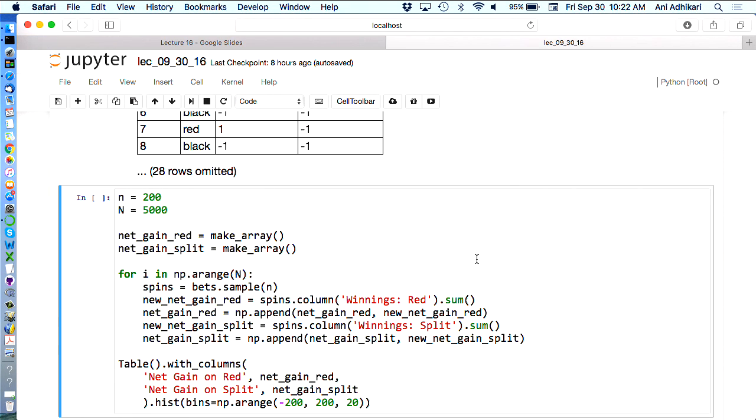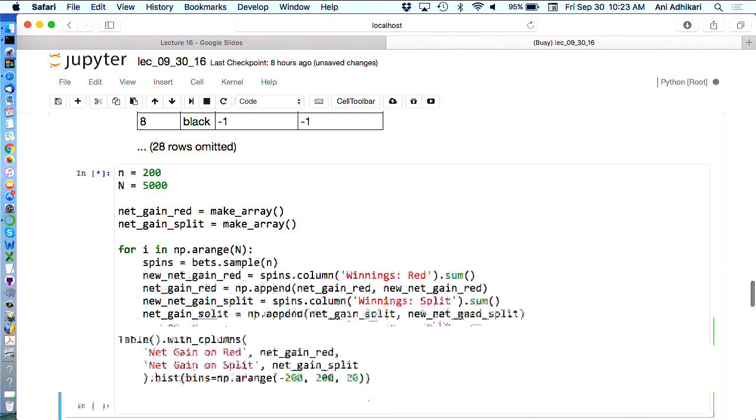Getting used to this? Looking okay? Terrific. I am delighted. If at this stage my class seems bored, I've done my job. Okay. So then we have these 2 arrays, and we collect them in a table, and we draw a histogram, and ready to go? All right, so this is going to chug for a while.